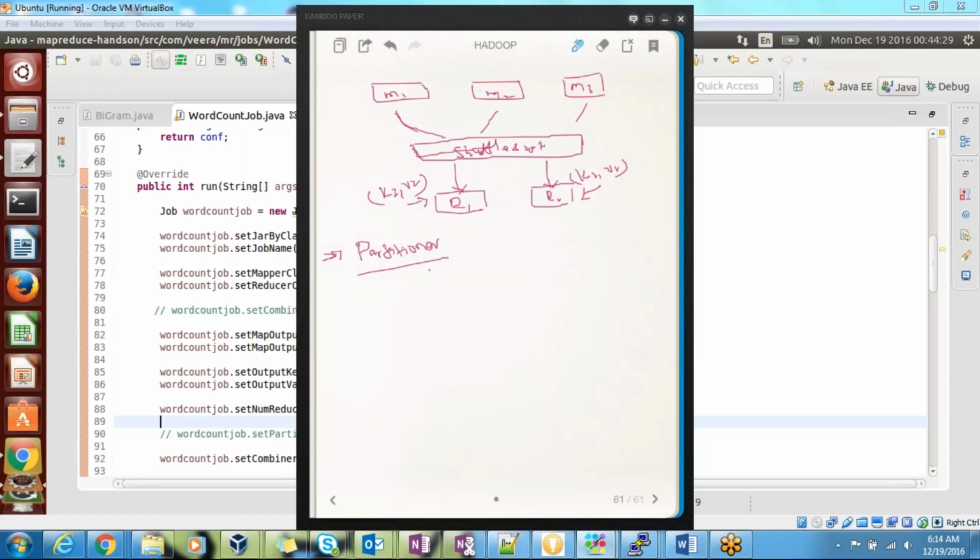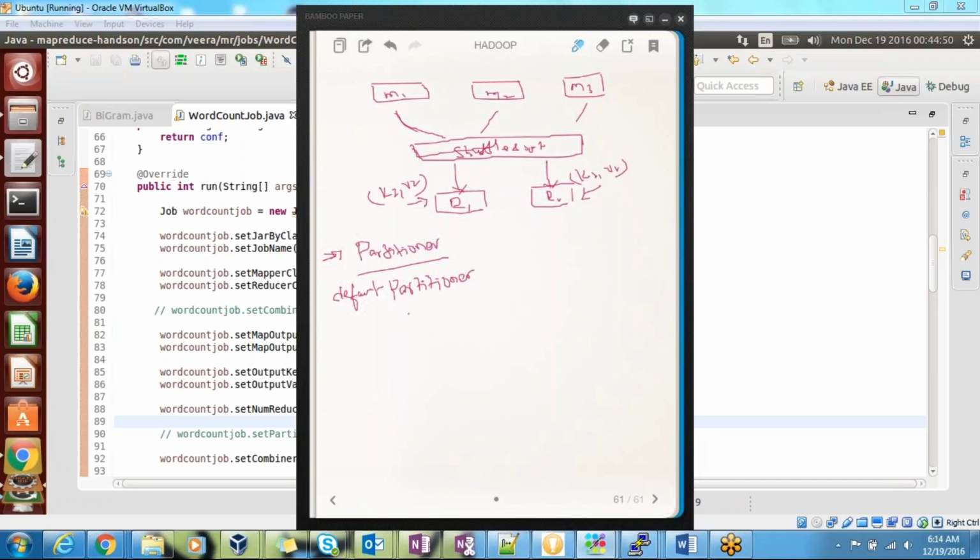So there is something called the default partitioner. What is the default partitioner?